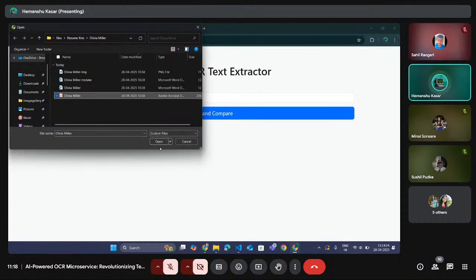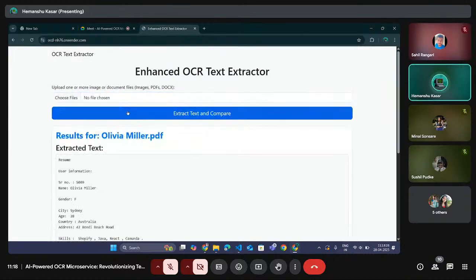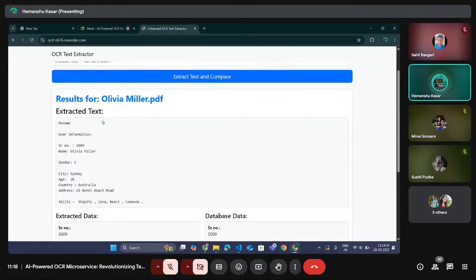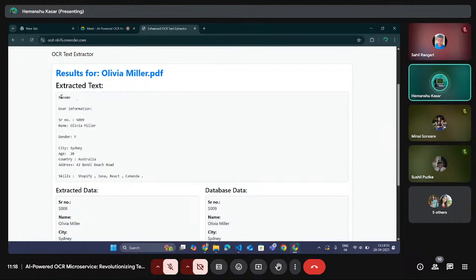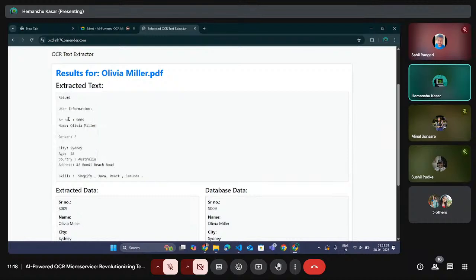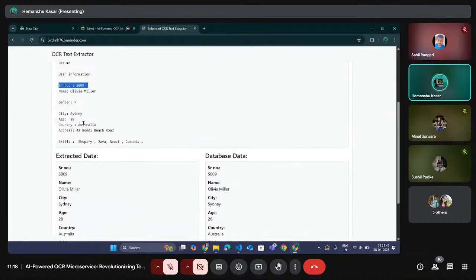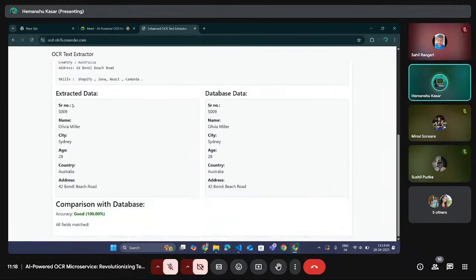This is the particular PDF, a resume we have. As we can see, we have extracted all the data present in this PDF. Taking specific information like the serial number, name, gender, and city, we can compare the data with the database.